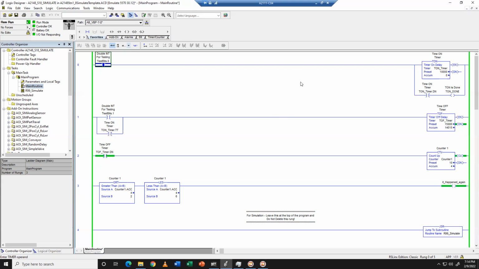So T-off timers can be used for occupancy sensors. One of the most common places I've seen a T-off timer is when people use their PLC system as a security system, where they'll hit an arm button, but then they have to move out of the way, or load a part in, and it'll give them 15 seconds to do a task. And if it's not done within that time, the bit turns off and it's no longer ready to go.